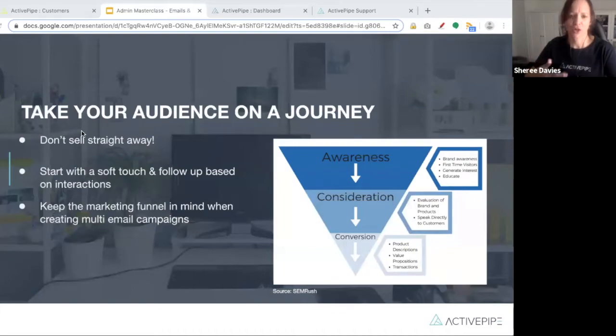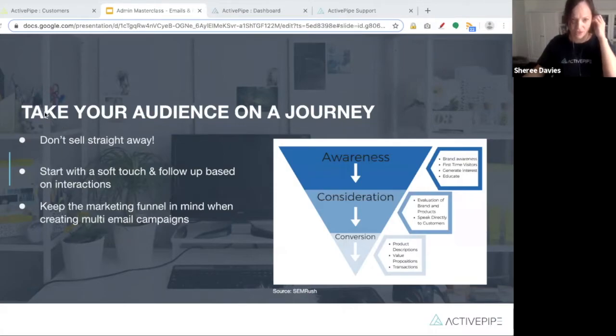It's a journey or a progressive conversation, starting with brand awareness, information and education for your contacts, and making yourself valuable in terms of the information and services you can provide them. You're going to build their confidence in you and what you can offer them, and then make your campaigns also based on interest and interaction, so that you know that you're communicating with contacts that want to hear from you.